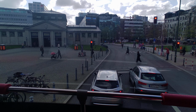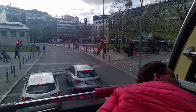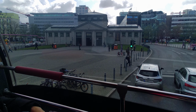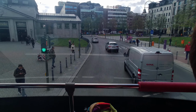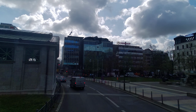Right, in front of us we have a subway station, very nice looking subway station here, and it's one of the first ones ever built in the city. The first subway line of this city opened in the year 1902, so it's one of the oldest in the world. It's not the oldest, that's the London Tube, followed by, would you believe, Glasgow was the second, and Germany was a third. So the station here on the left is in Boulevard. If you get a chance, go and have a look inside.